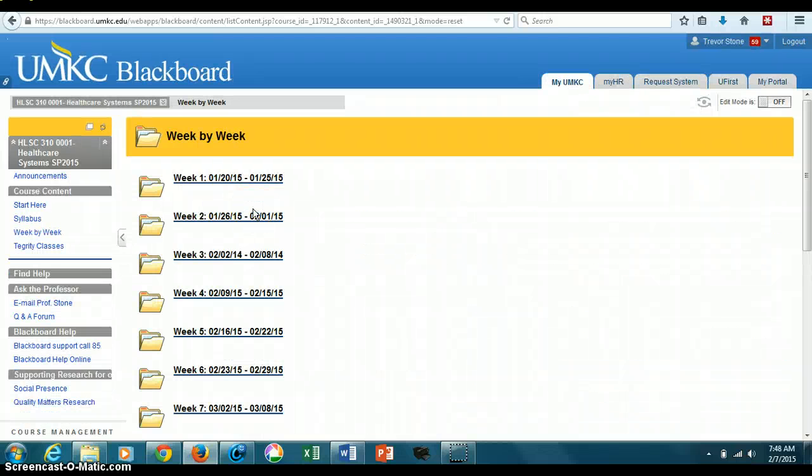So let me reframe. Actually, there is not a dashboard. It would be nice to be able to see when everything was due, and hopefully, functionality can catch up to that.